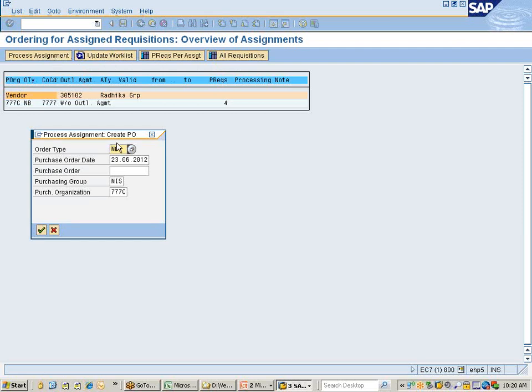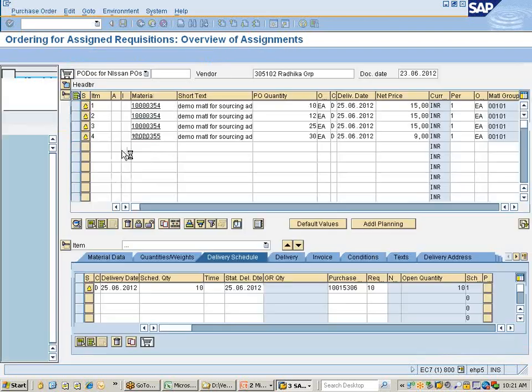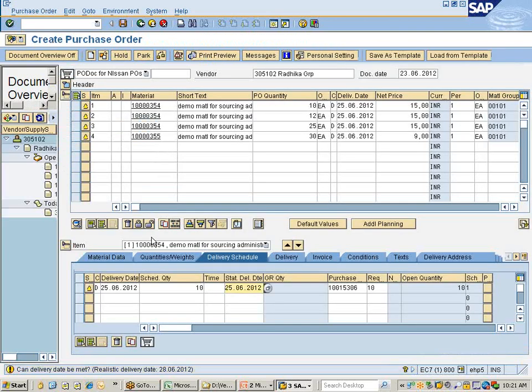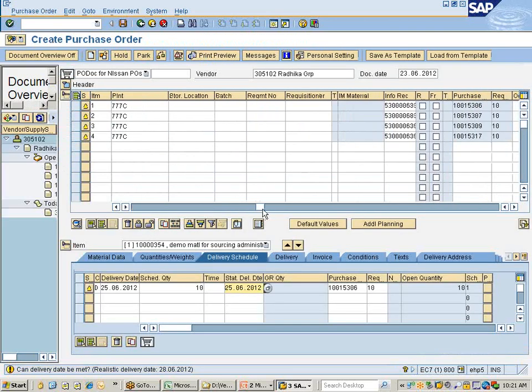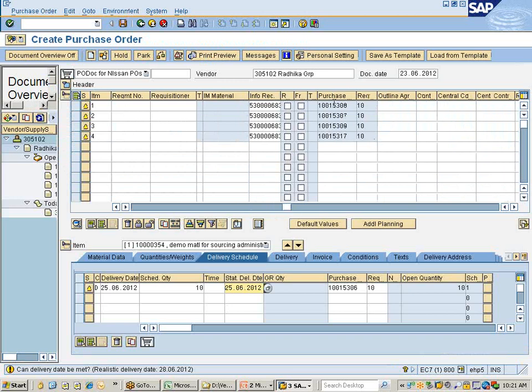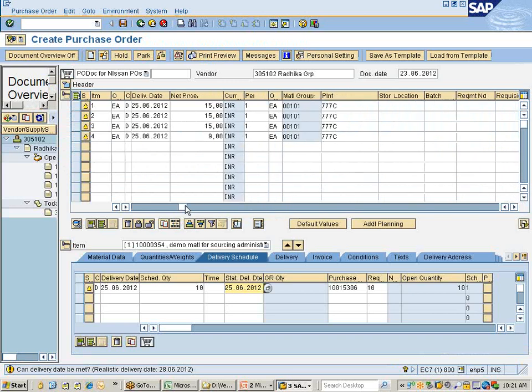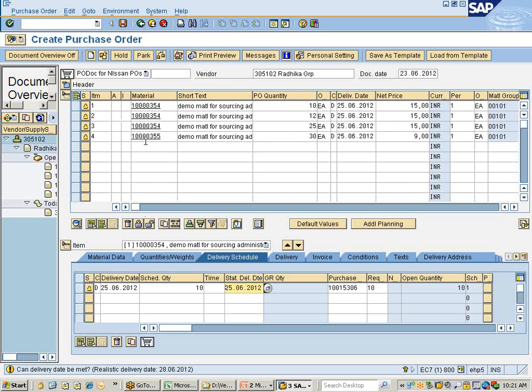If you go with this, you choose whatever document type you want, and simply go ahead. Therefore, all the 4 requisitions will be used as individual line items in the purchase order and will be dispatched to one vendor.